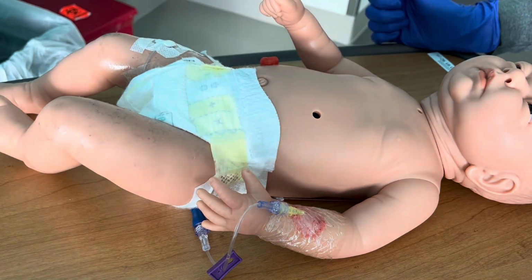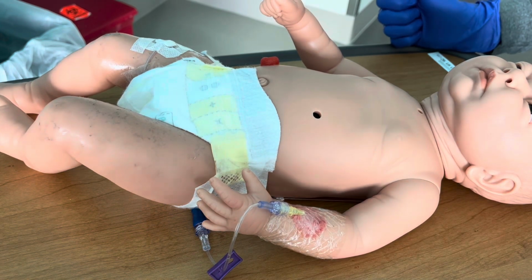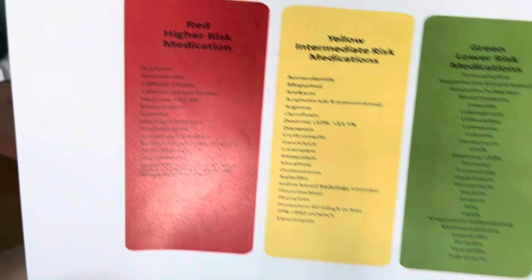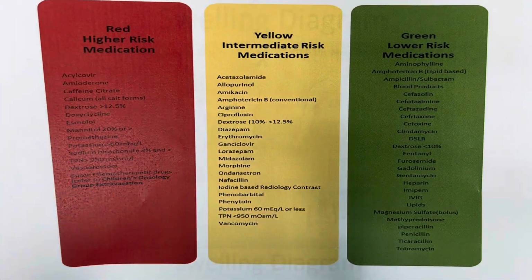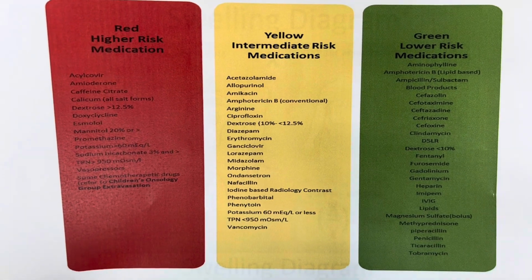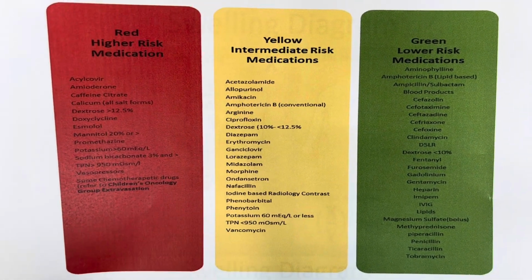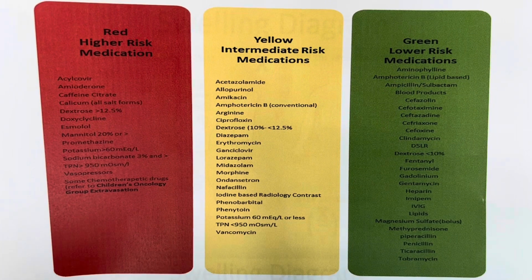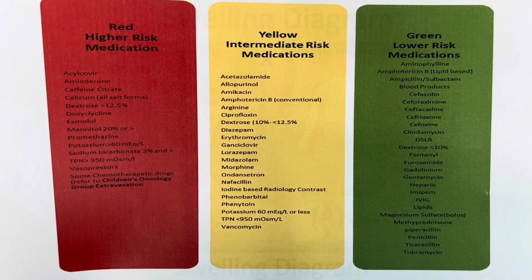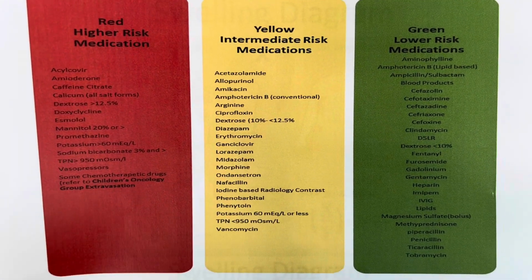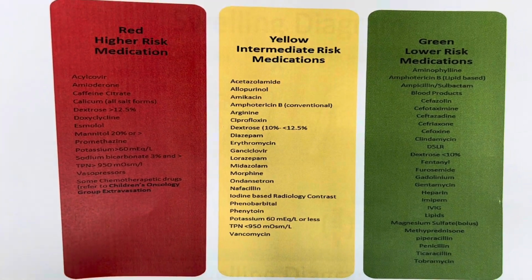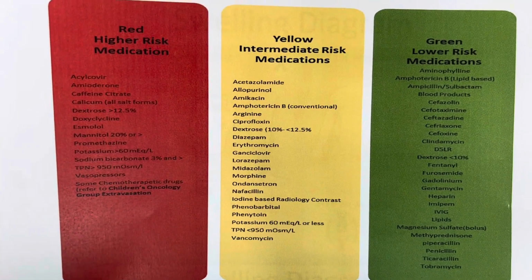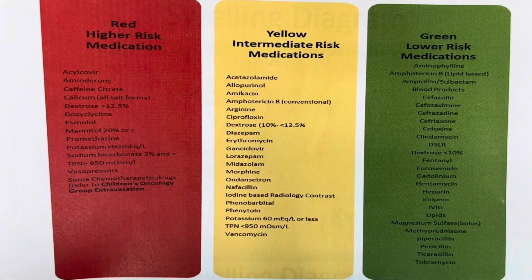Also, you have to look at our medication list, which is also in the policy. If the patient had any of these medications infusing at the time when the infiltrate happened, we take into consideration the category, whether it was a low risk, intermediate risk, or high risk medication, and that is also in the calculation to determine the severity of the infiltrate.